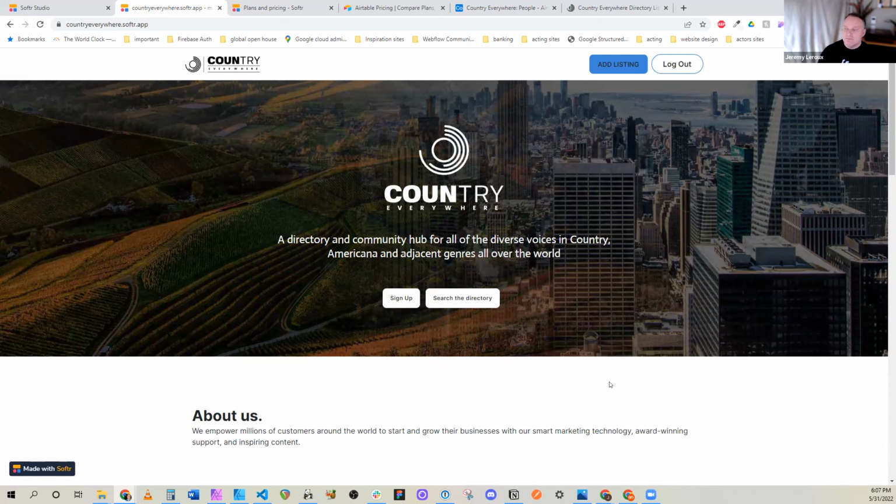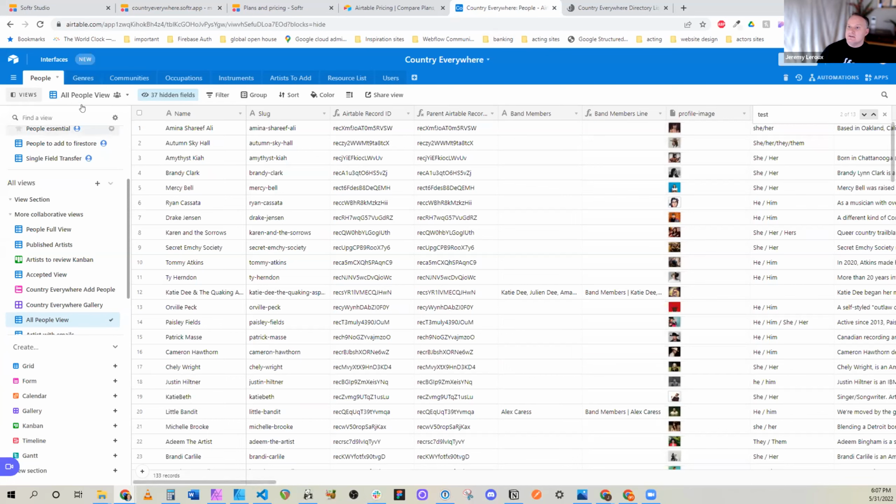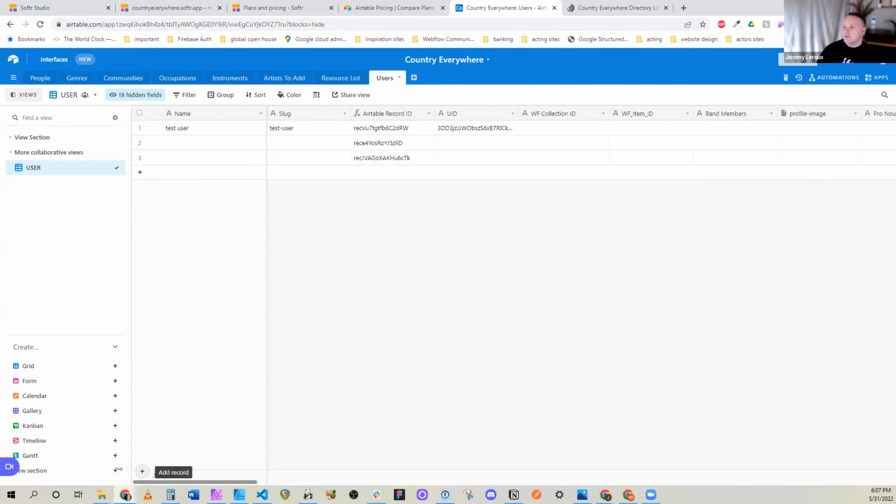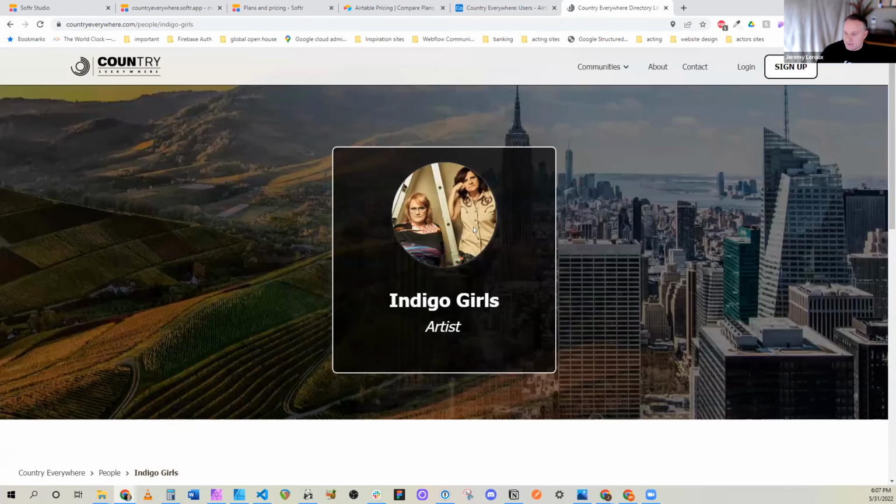You don't really have to do much to build it. You have a users table in Airtable, and that gets linked to, and that becomes your Softr users. So that's how it hooks up to everything.